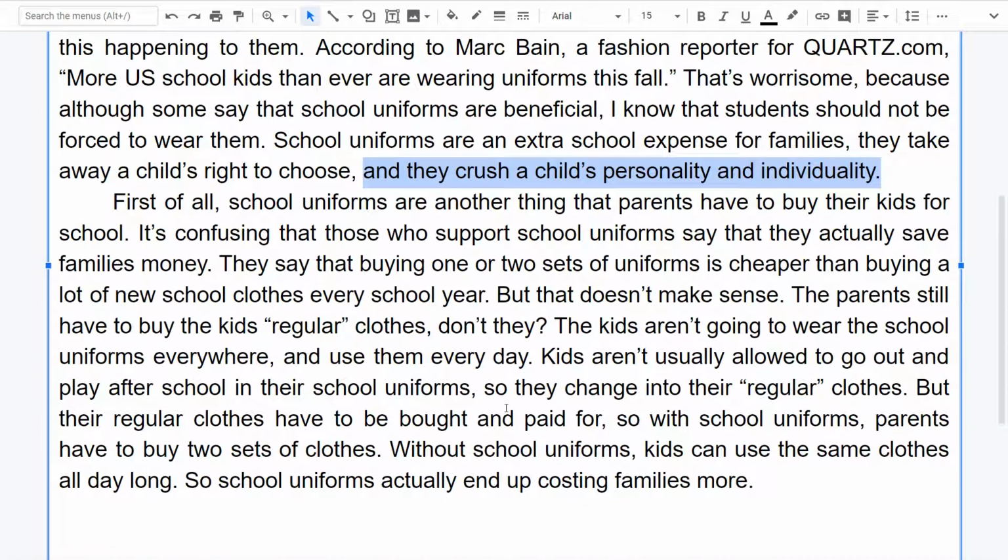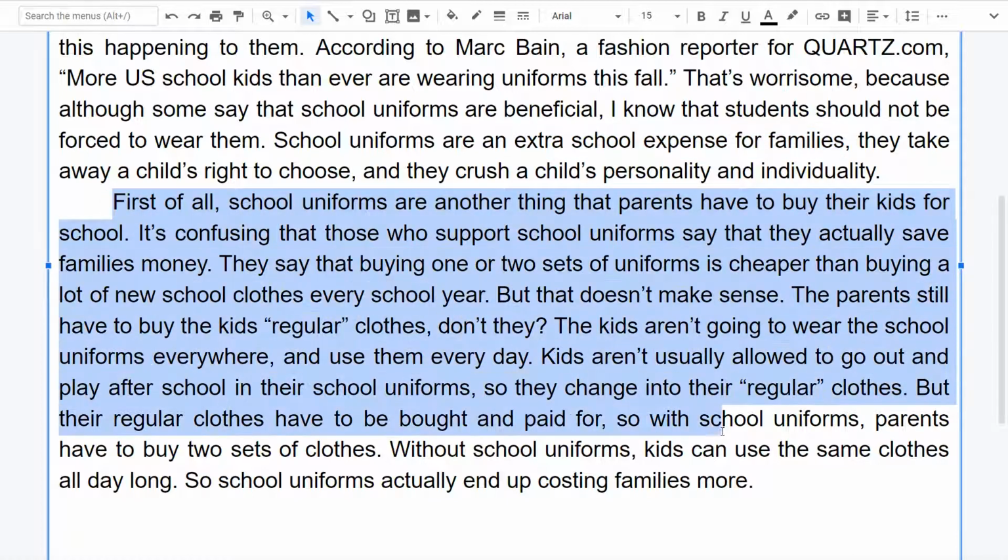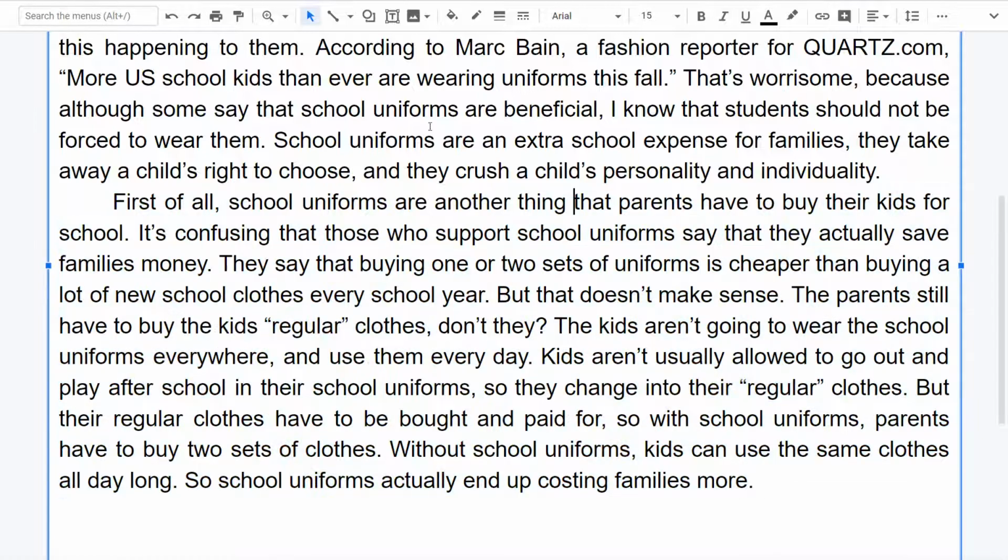Now this next paragraph, or the next 3 paragraphs after really, are your 3 things in a row. This first reason you had here was it costs money for families. So you're saying you should not have school uniforms because they cost money for families. They should not be spending that. So they have a whole paragraph now that tells people why it's not a good thing for families to spend this extra money on school uniforms. So that's the job of this paragraph here, is to explain this one thing that you said.